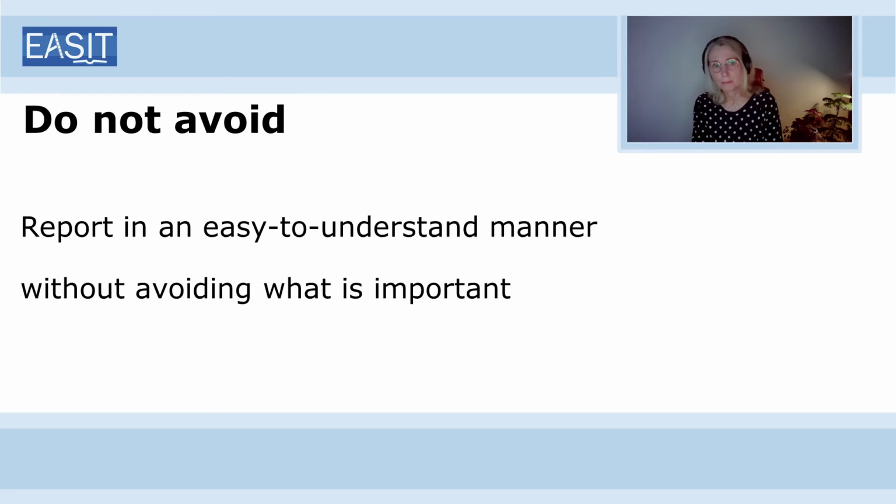Do not avoid. Most probably, you will find that some news items are hard to present in an easy to understand manner in the short time format you are given. This is a challenge, and you may be tempted to just avoid this particular news item or leave out parts of it. But by leaving parts out, there is a risk that the news item will be harder to understand. And by avoiding some news items, you might exclude your audience from information that is important to them. That is not good journalism.